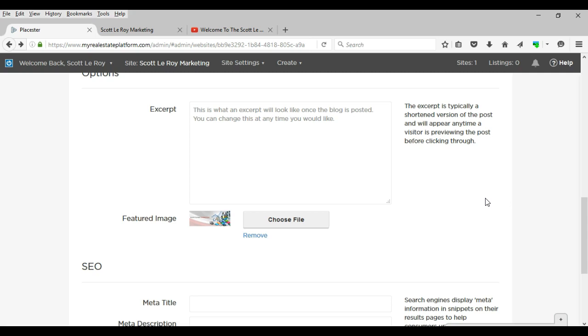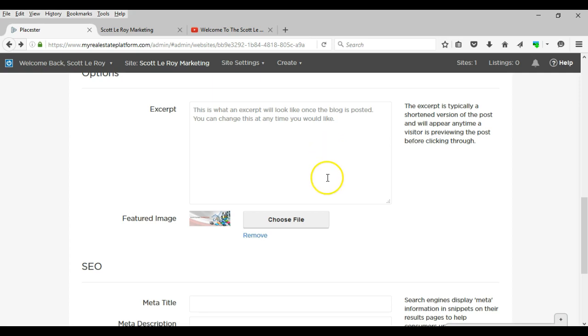Alright, so now we have that created. Now we're good to go. And obviously over here inside the excerpt, let's make sure that we add inside what this blog post is going to be about. Because the last thing you want to do is add some type of excerpt and it not be anything as to what they're going to click on. Because then they're just going to go away. So we don't want that to happen.